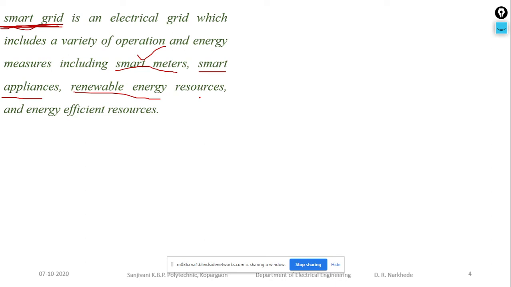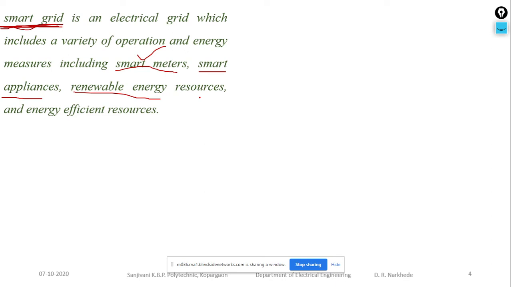So whatever the information is going to be there, that information is going to be sent from the meter to the MSEB office or the regional office. Okay, so this is one thing, this is only one thing that we are going to discuss about the smart meter. It has a number of features. So some features we are going to discuss about the smart meters. One of the most important features is bi-directional communication. Okay, it will show you the real time rates of the electricity consumption.